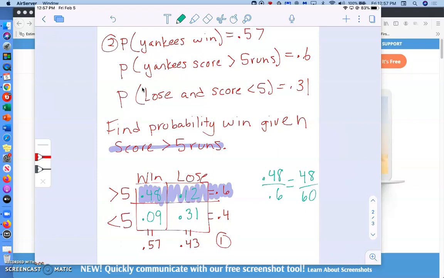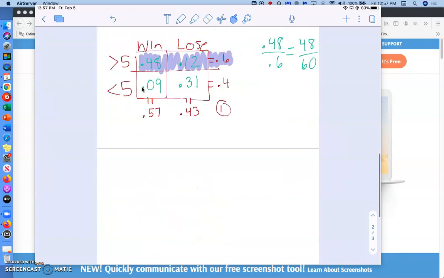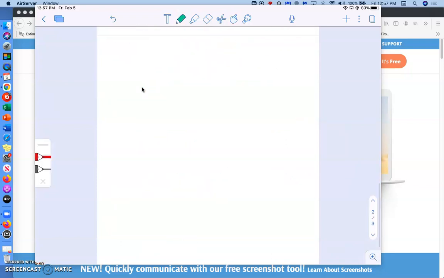All right, so let's take a look at one last type of probability, and this one is called compound probability. You guys have done this before, so I bet this type will be pretty easy for you. In compound probability, we're doing multiple things in a row.